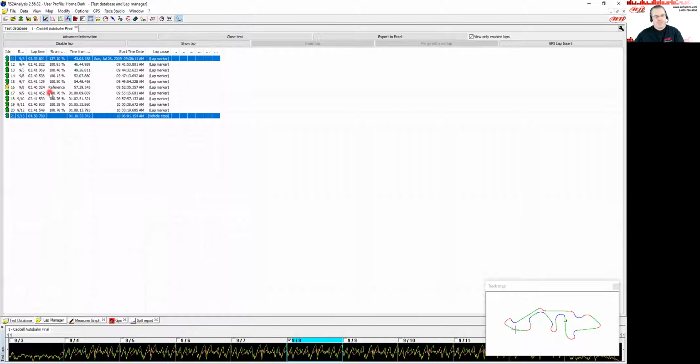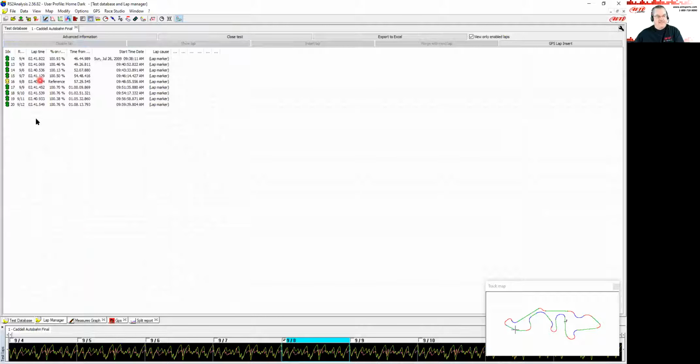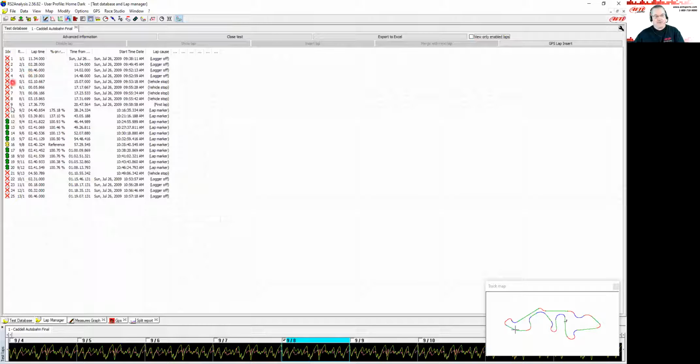So as soon as I do that, there's a couple ways here. We could hit the disable lap button right here, or you could right click and disable lap. The AIM software has lots of different ways that you'll get used to, to get to where you want to go. So I'll just hit the disable lap button here, and you'll see those laps will go and disable themselves. And I've got a setting here called view only enabled laps up here at the top. And I have that checked. So if I uncheck that, you'll see all of the laps, the warm-ups, all of the different things, and they'll have a red X through them. I like to just show the laps that I actually want to see. So I like to keep that view only enabled laps button checked, but whatever works for you, okay?